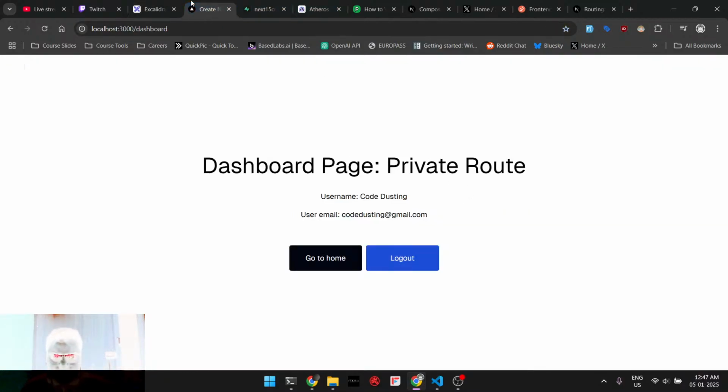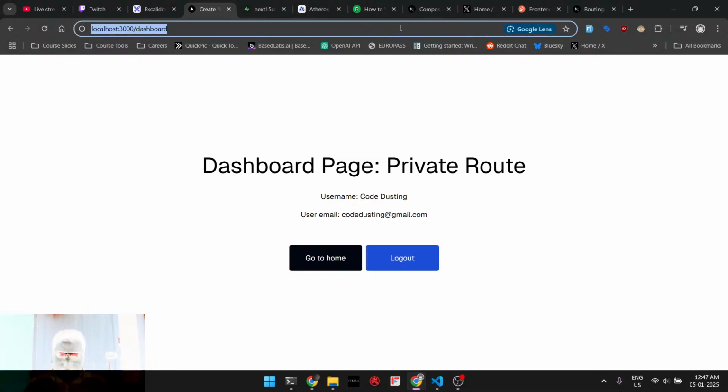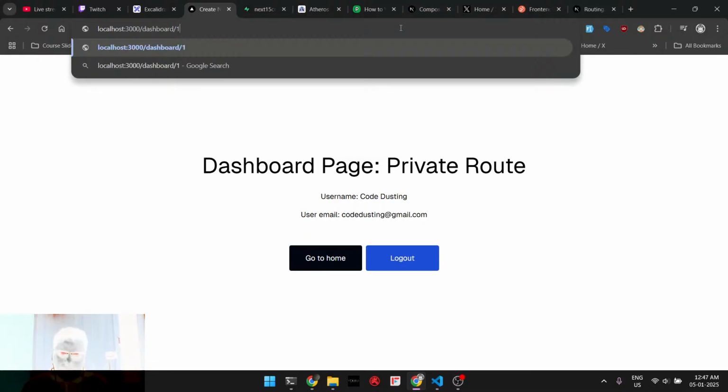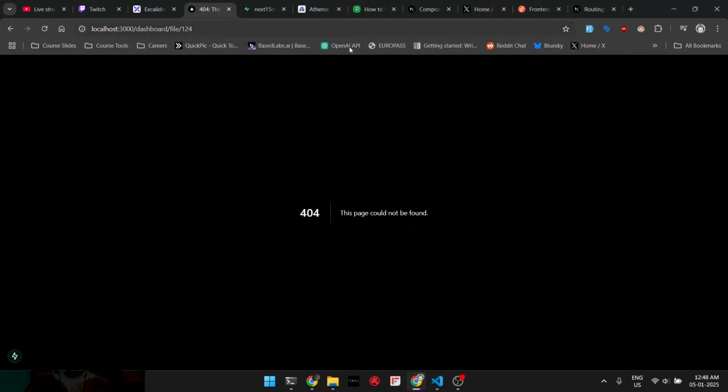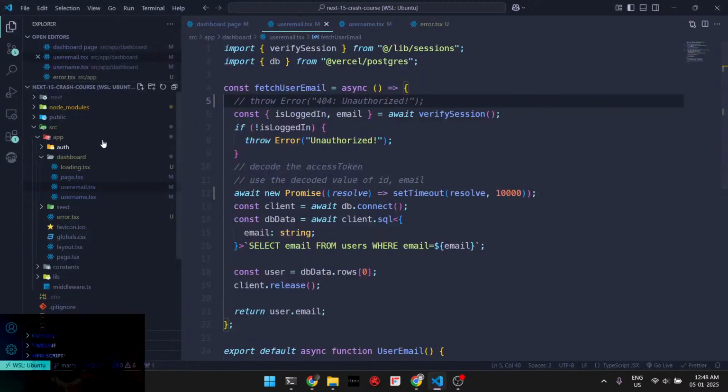Right? So assume that you're coming to this particular, you logged in and there's a file that you want to access. And that file is somewhere here, 1, 2, 3. Let's say file and 1, 2, 3. Right? So this is a not found, by the way. Page could not be found. It's the same thing. It's a default thing. But what we can do is based on this not found page, you can have a custom made not found.